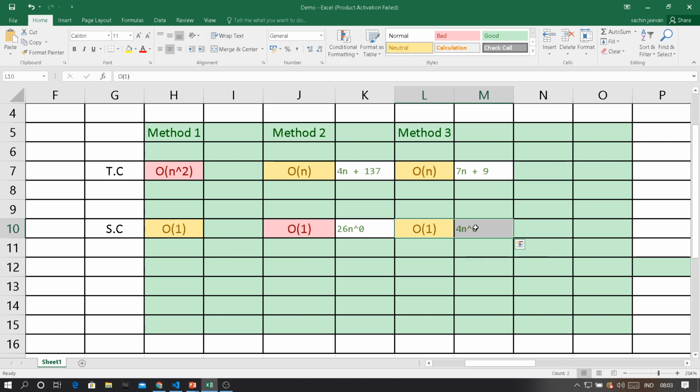We started with bit manipulation, got into this problem, saw three methods with time complexity as well as space complexity, and now we have made a clear comparison between the three methods. I'm concluding that method 3 is the most efficient among all three, because the balance between time complexity and space complexity is very good in method 3 compared to method 1 and method 2. I'll prefer method 3 first, and the second one is method 2, which is also very close to method 3. But why I showed you bit manipulation here is that it reduces your space complexity very much. That is what I'm trying to emphasize.